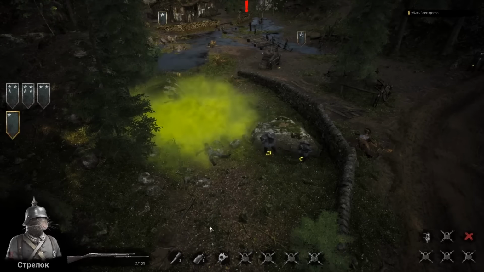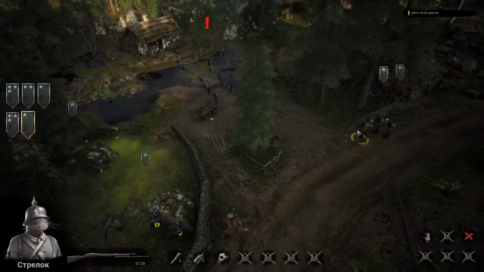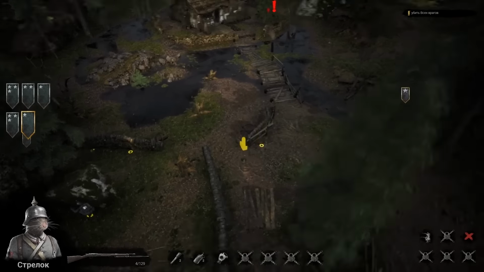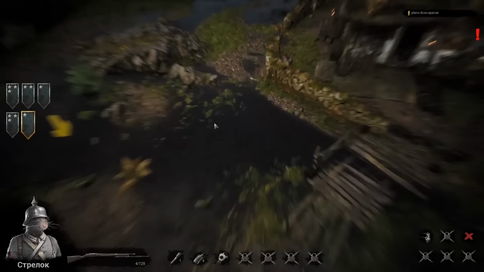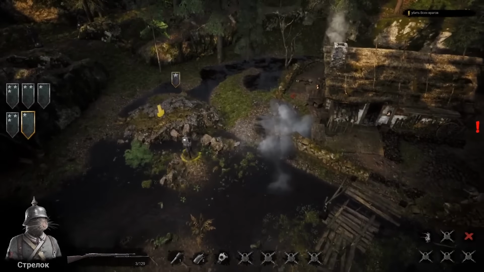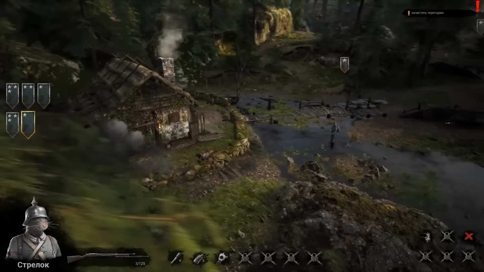Some gas being thrown there by the enemy, I believe, and hitting some of our soldiers there. One of our soldiers down, and also a few of the troops down in the roadway and on the bridge here. Looks like a soldier's being pushed up here now to throw a grenade and taking out those troops there. And the second one, too. Excellent. Great grenade throws here.